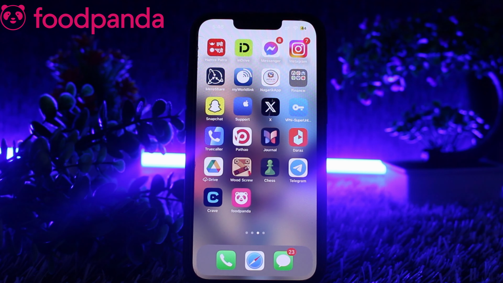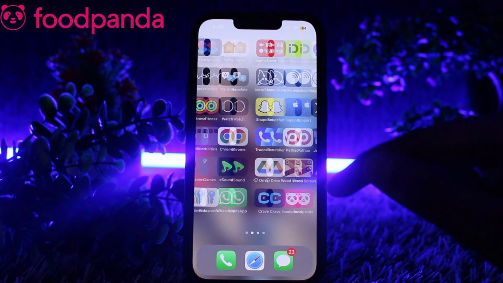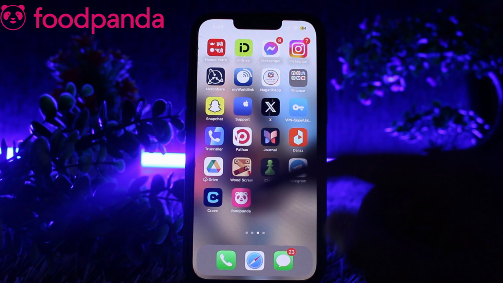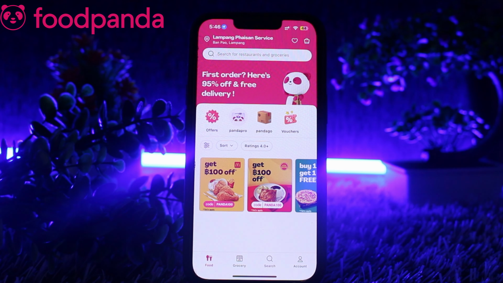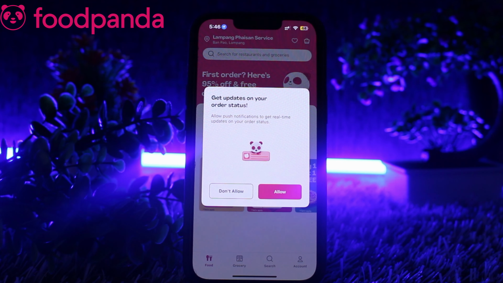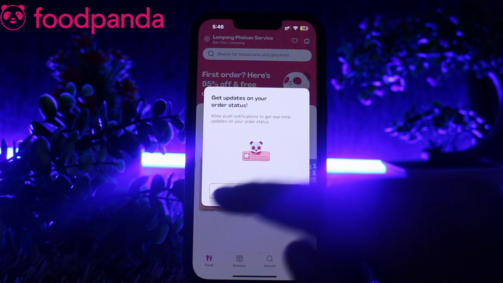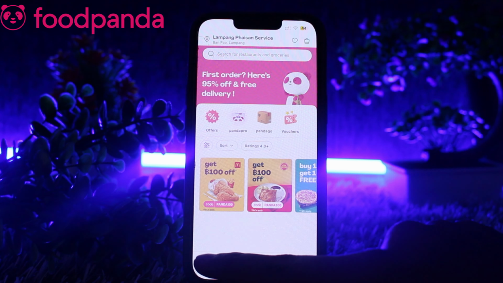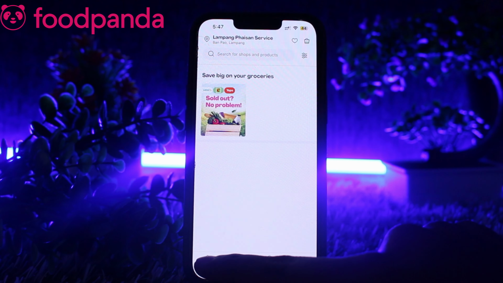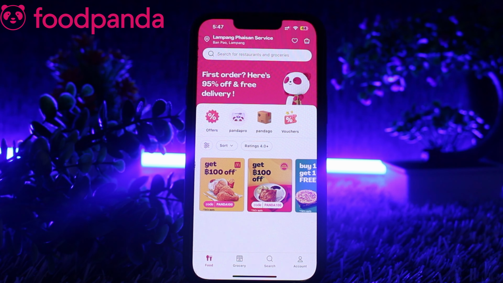Now to do so, make sure that you have installed the Panda app on your device. So if you have not installed, you may install it from Play Store or App Store. So I have already installed, so I'll simply open the Panda app on my device and make sure that you are logged into your account. Now you need to open the Panda app and then you need to choose the restaurant where you want to order from. You need to add the items to your cart. So if you have added anything on your items, you need to simply add the items to your cart and go to the checkout phase.